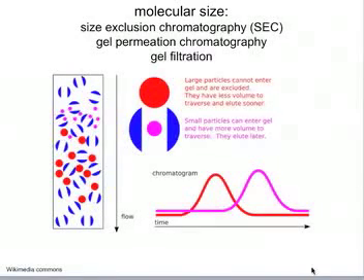So when we look at a chromatogram, and a chromatogram is simply a function of some metric of the presence or absence of the protein, say ultraviolet absorbance of tryptophan amino acids, and then on the x-axis here we have time. So we begin flowing, and we see that the large particles elute quickly, and the small particles elute slowly.